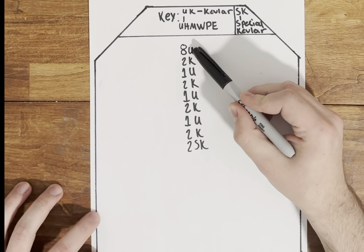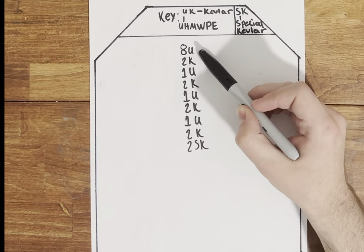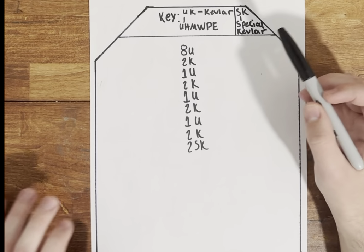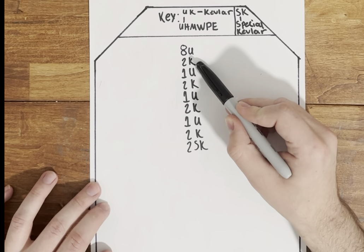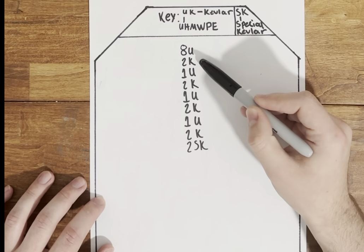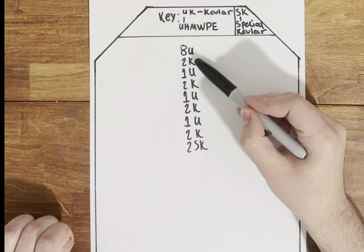So up front, they had 8 layers of UHMWPE. Their stuff was a bit thinner than what I got. Probably a higher quality also, but that's what I could get. And for the Kevlar, they used non-woven Kevlar. They used 8 layers of non-woven Kevlar. I couldn't get that. So what I got was woven Kevlar.